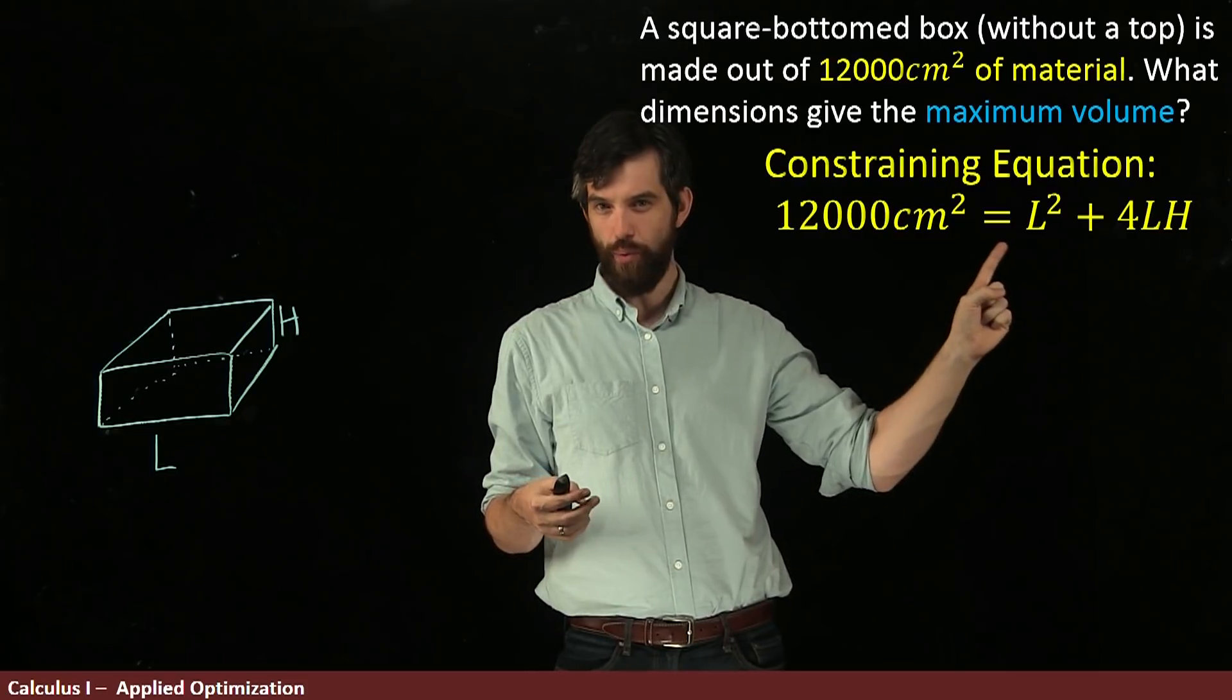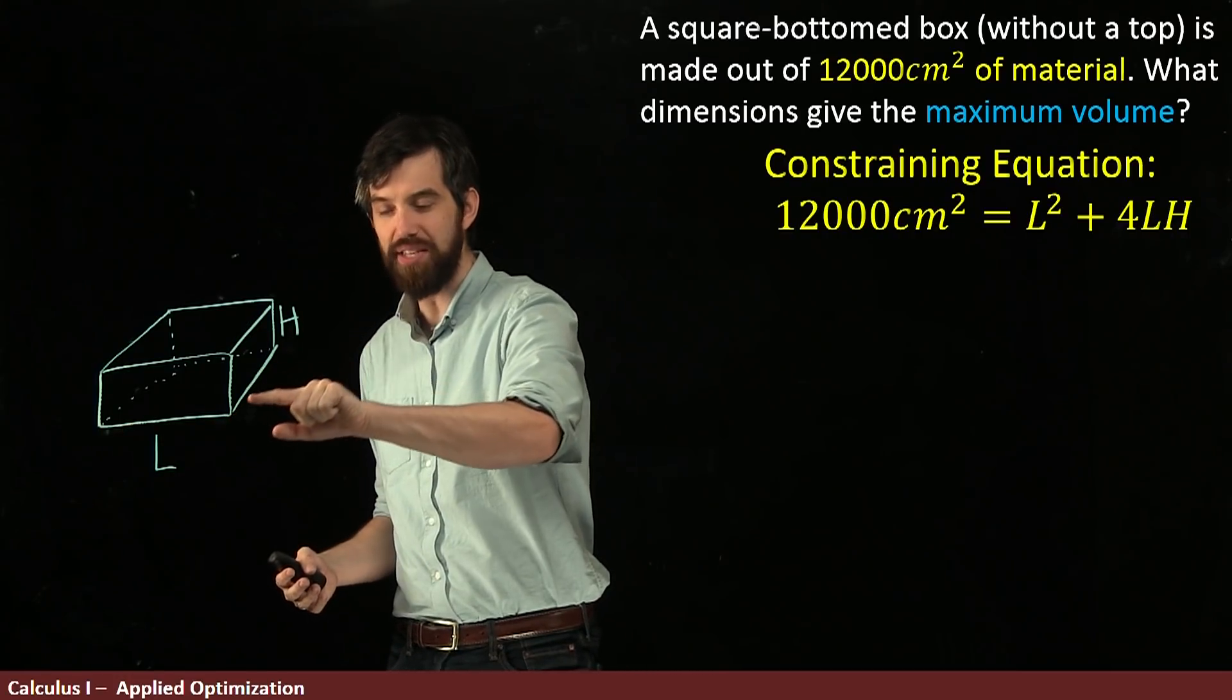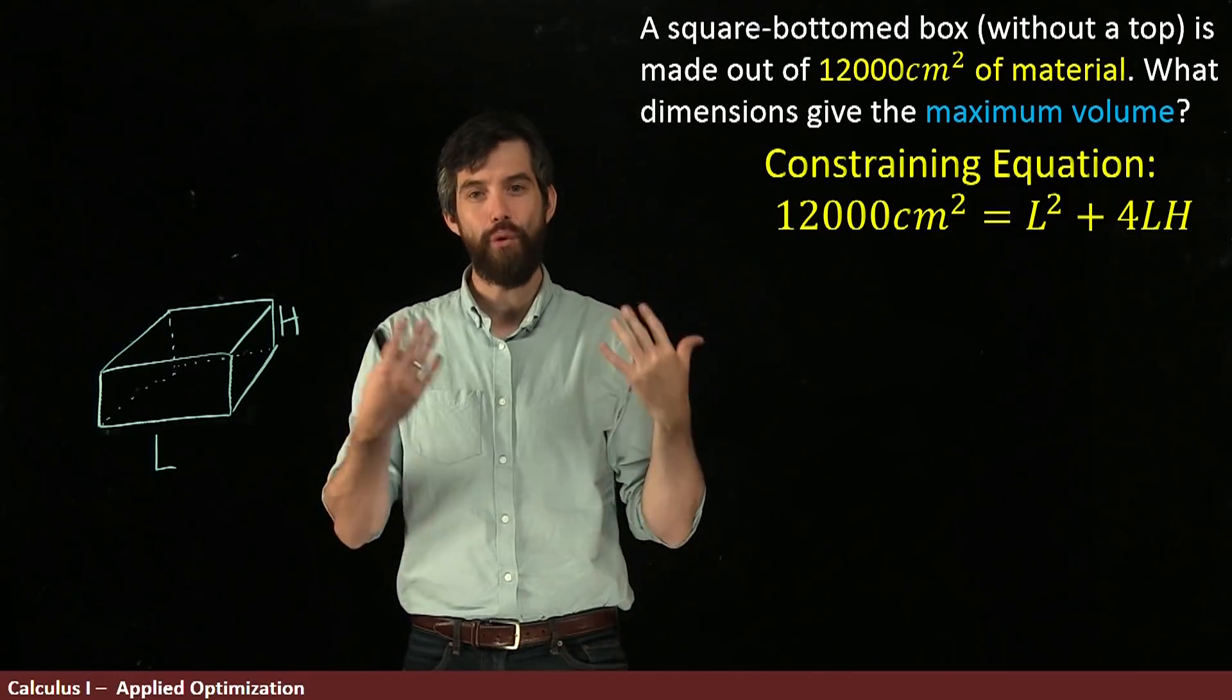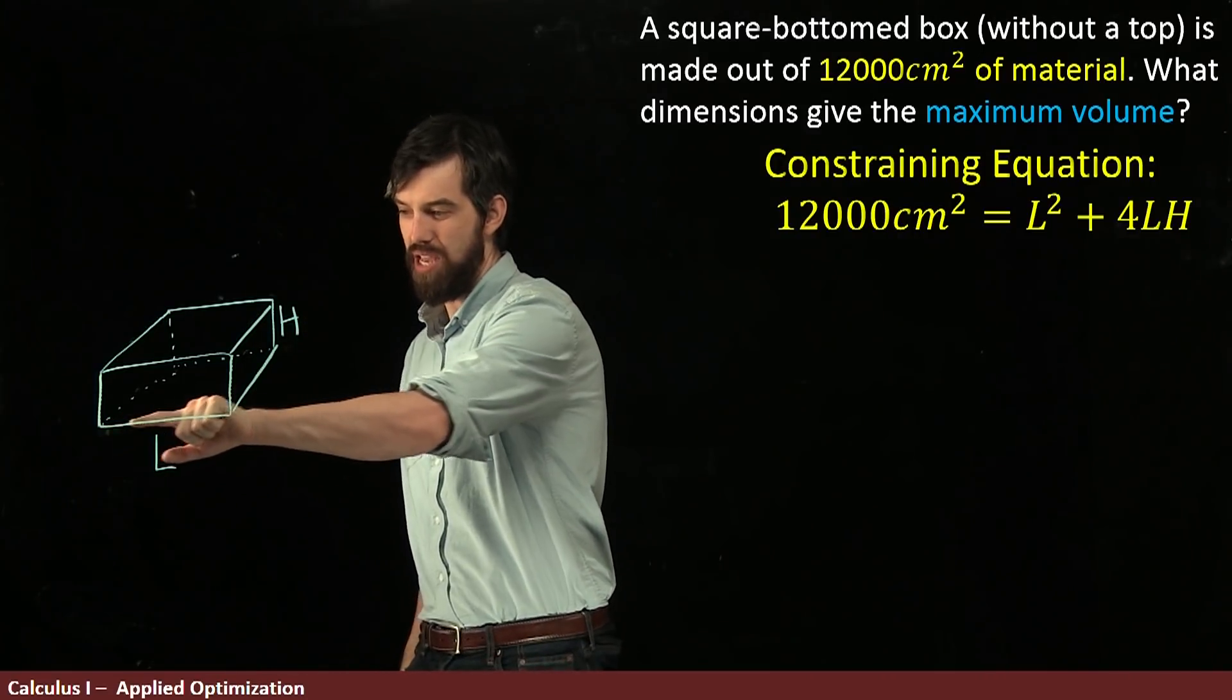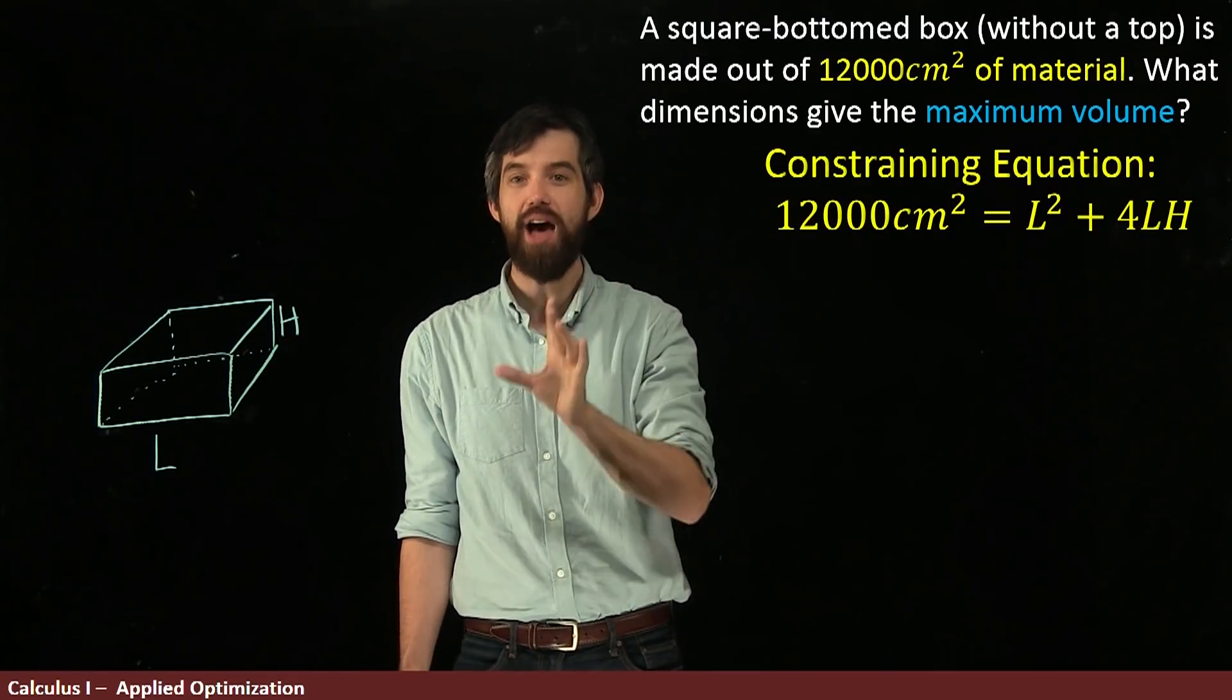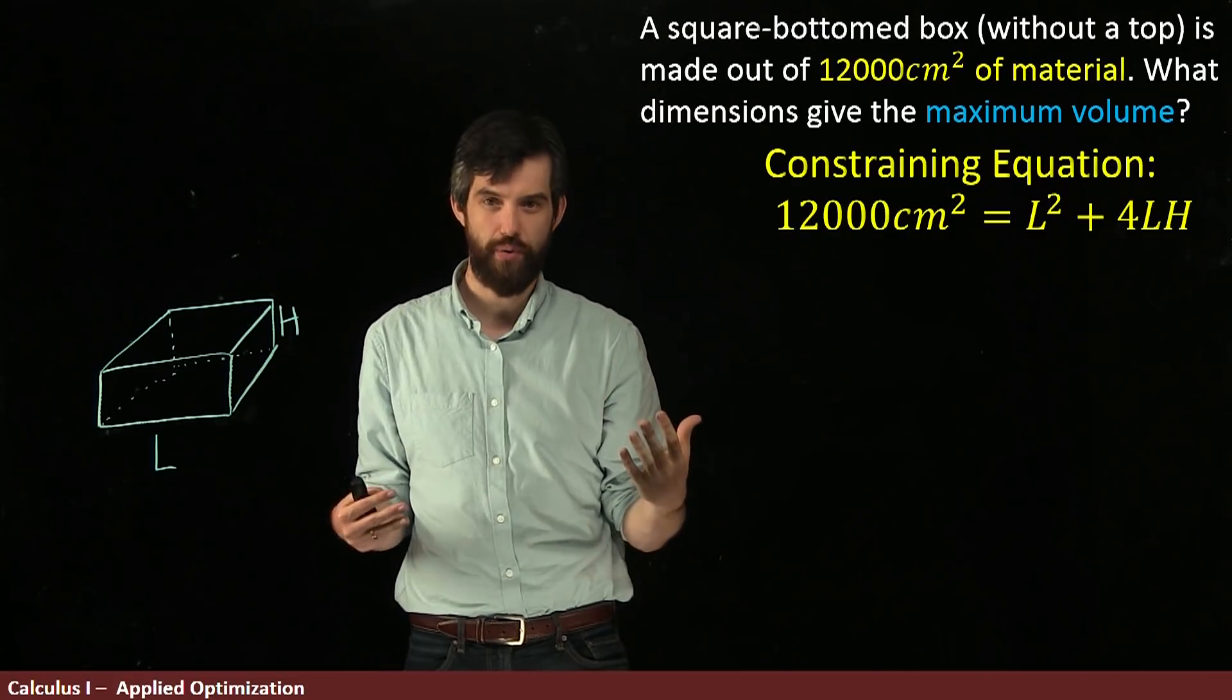And what makes sense of it is I'll have my area, my constraint, my 12,000. And then this is equal to L squared. What does L squared represent? That is the base of my particular box. It has an L here and then likewise an L there. So the area of that square on the bottom is an L squared. But I also have this thing called 4LH. Why 4LH? Well, let me take, say, this panel right here. This panel has a length of L on the bottom and then a height of H. So this rectangle right there, it's going to have an area of L times H. But I got four of these sides. They're all identical. So it's 4 times L times H. That's my constraining equation.